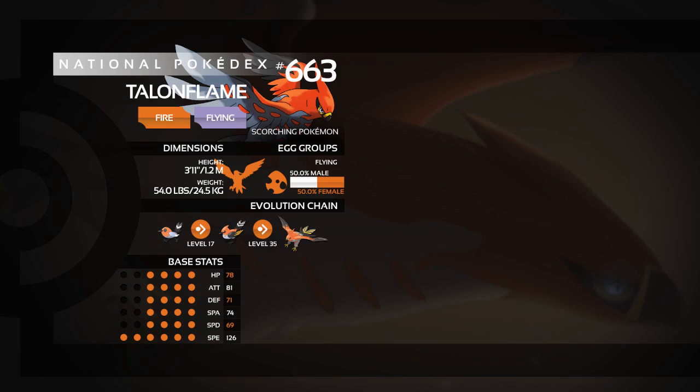Ability wise for Talonflame, there are two available, one being basic and one being hidden. Its basic ability is Flame Body, which means anyone using physical attacks against Talonflame could possibly get burnt by it. Now this isn't really an often used ability for Talonflame, most likely because of the hidden ability, which is Gale Wings, which gives priority to flying type moves, which is obviously why Talonflame is so popular, because it gets to use all its flying type moves at the start. It has good speed already, but Gale Wings just solidifies and makes sure you pretty much always go first, which is quite a powerful mechanic, I guess.